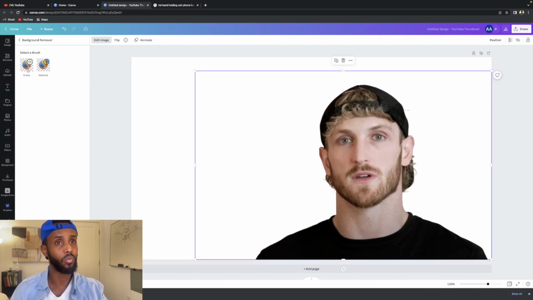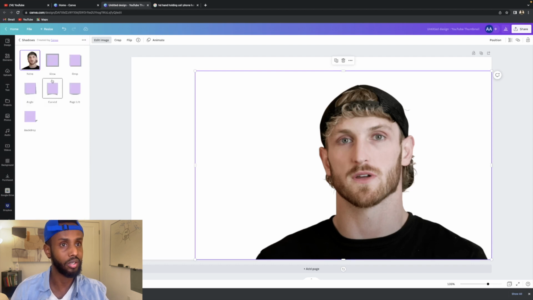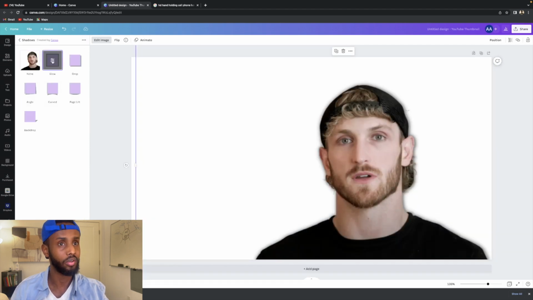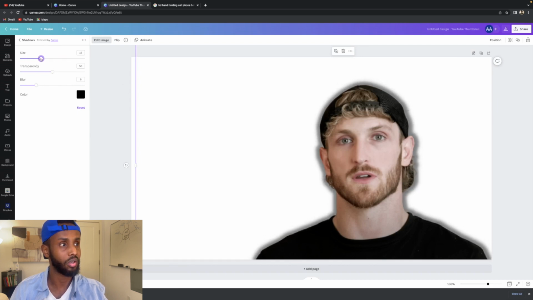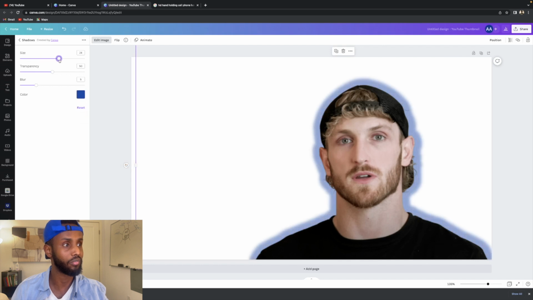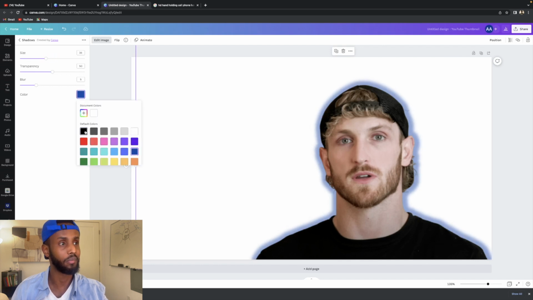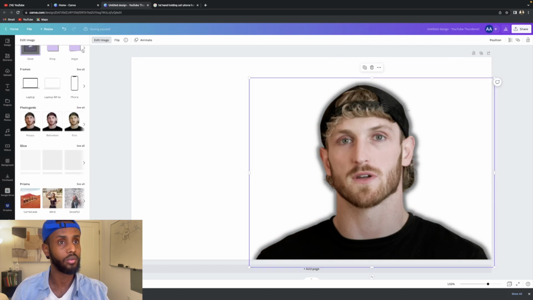And now we want those shadows, all those things that we showed you. So we go to shadows here, we go to glow, and glow is what's gonna give it that right there. So we can make this a little smaller, and if you want, you can add some coloring if you wanted it to be blue or something on your photos. So for this, we're gonna just say black, and we'll make it a little smaller.